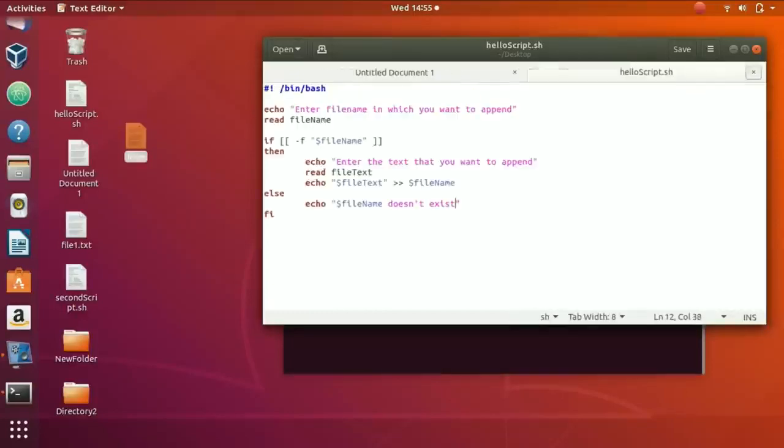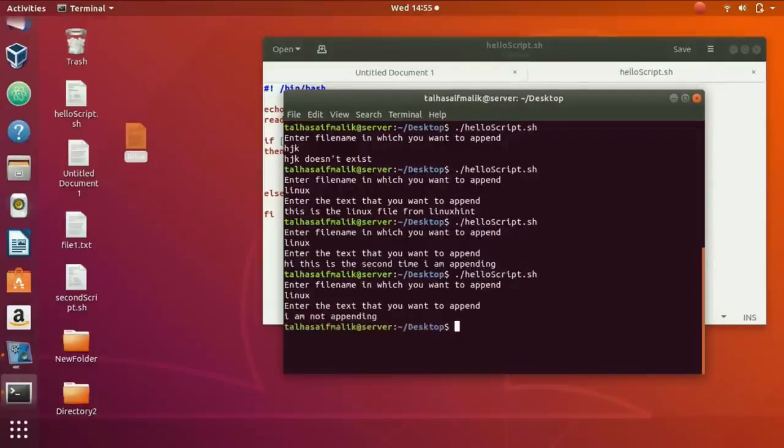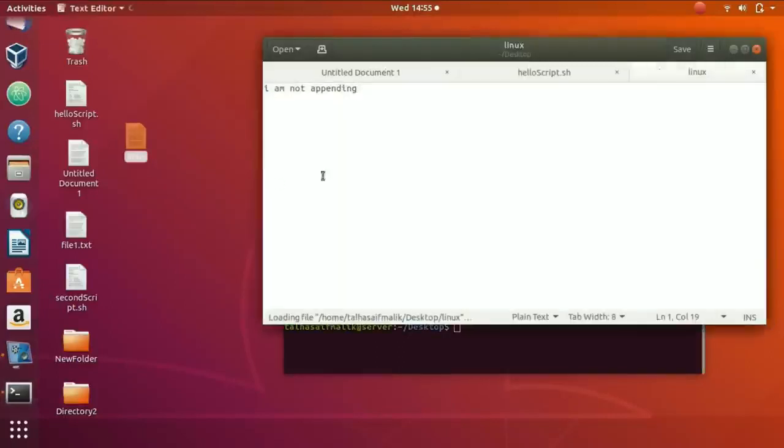However, if I go here and simply remove this one angle bracket, save it, and run my script again, now I am not appending. If I hit enter and go back to Linux, you can see that those two lines are gone. So now it has replaced it.